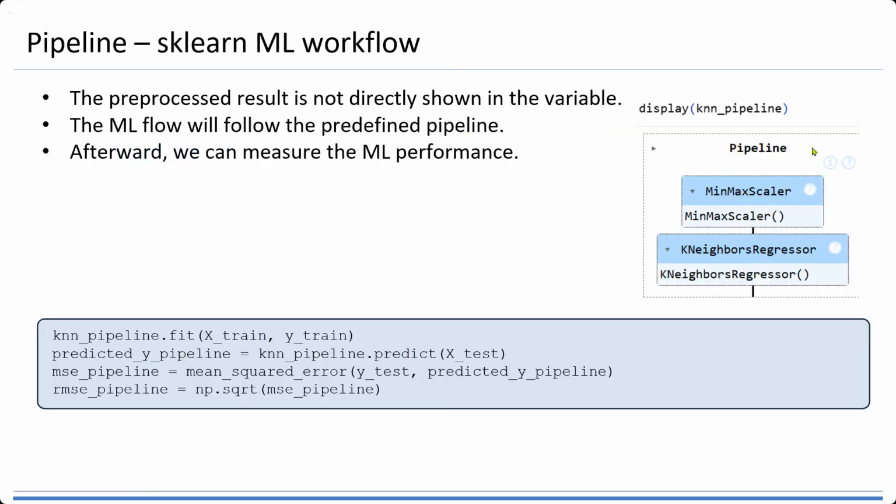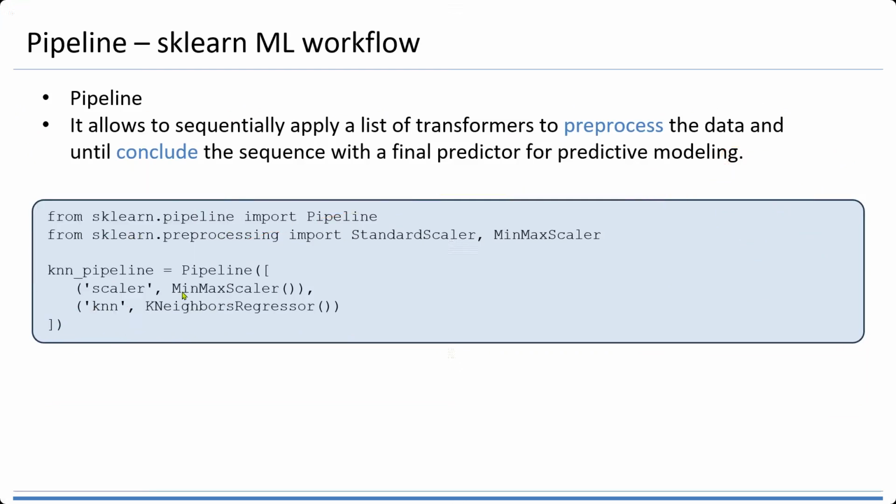You can see the pipeline is like this. It is a flow. From your data, you can automatically do the min-max scaler. You can automatically do the model, which is KNN, and you can get the result. So you can just call KNN pipeline one time. What is KNN pipeline? The KNN pipeline refers to this one. So you don't need to write every line. You don't need to write the min-max scaler line. You don't need to call this KNN regression. You just need to make this pipeline.